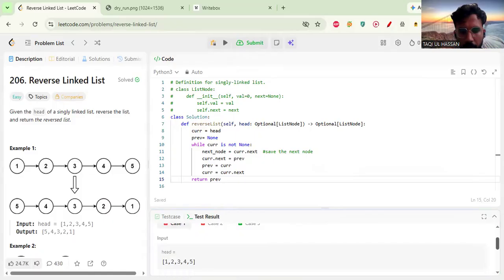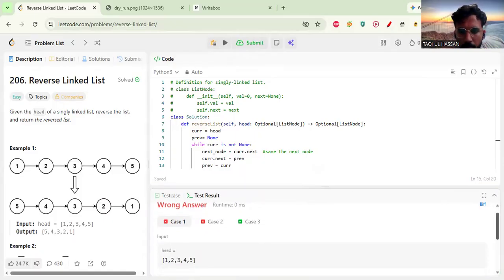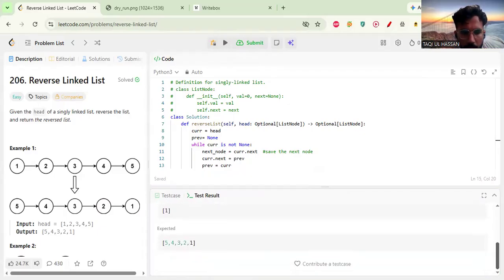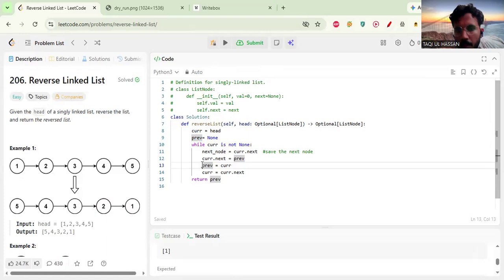Okay, so we have two wrong answers here. Let's check. In the output, they expected that we should return this, but we are returning something wrong. So what are we doing here? We first save the next node as current.next. Then current.next points to previous, and previous becomes current.